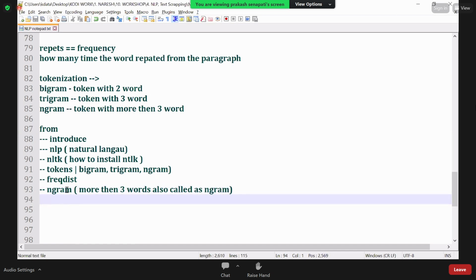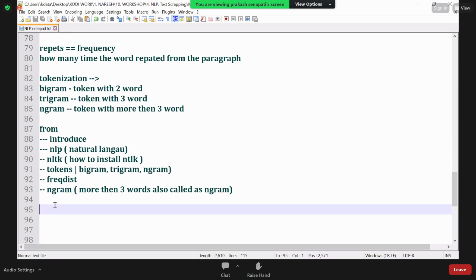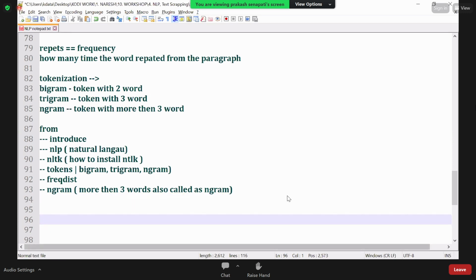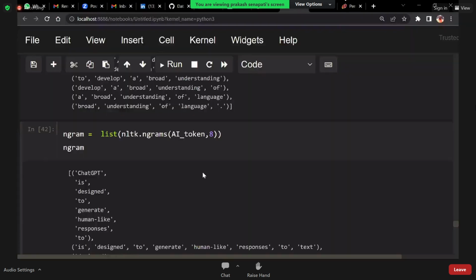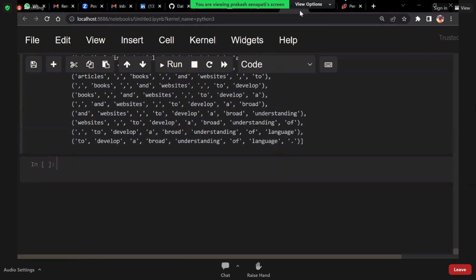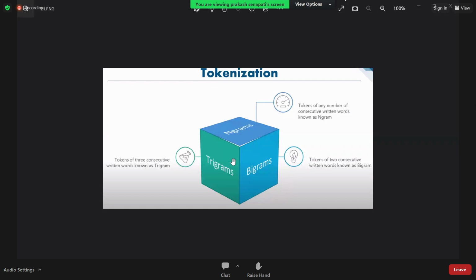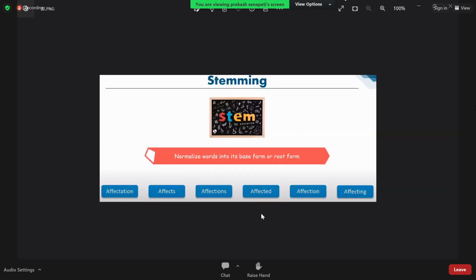Getting my point? Now the next step, let's start another technique we need to understand. What is meant by stemming? Stemming means the root form of the word. Can you tell me, guys, everybody? Affections, affects, affected, affecting. What is the root word, guys, for these words? Anyone? What is the core root word?